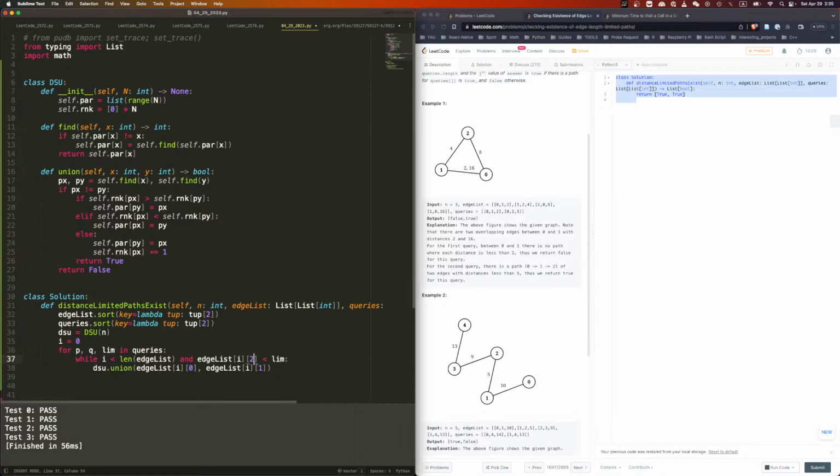If it's smaller, then we do this. If it's larger, then we stop, right?